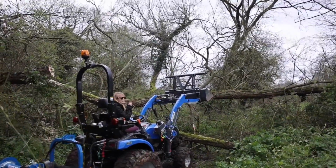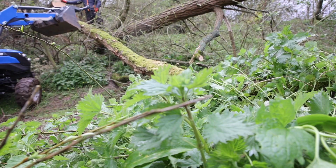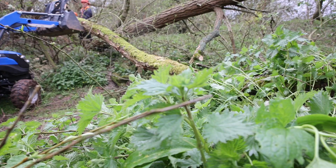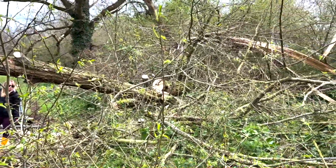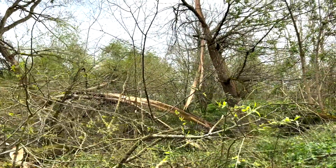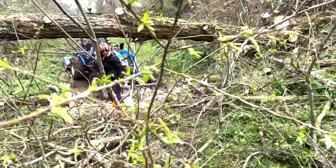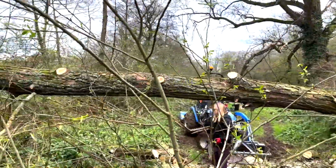That'll do it. Right, we have the first half of the tree down. There was so much tension in this tree. Few jams with the chainsaw. You can see just how much has fallen over. They're all willow trees and they're just so twisted and horrible. So we're clearing out all the branches now. We've taken out one. Joe's stacking the logs to collect another day. And then now got this, which is not ideal.